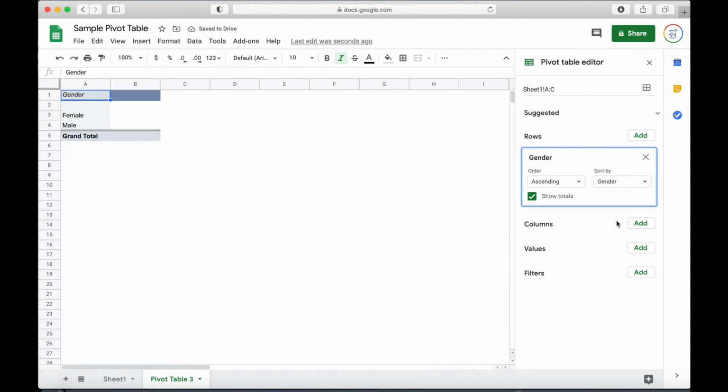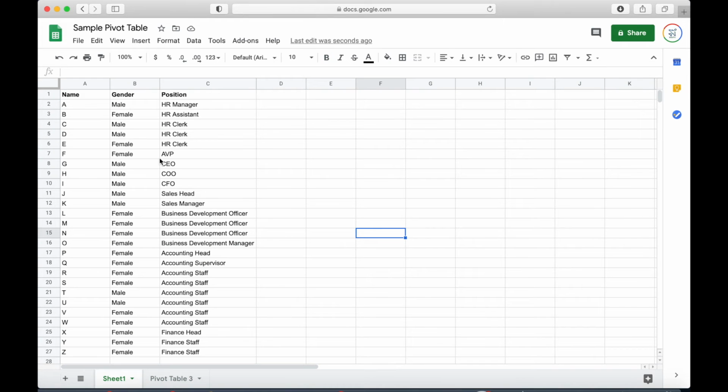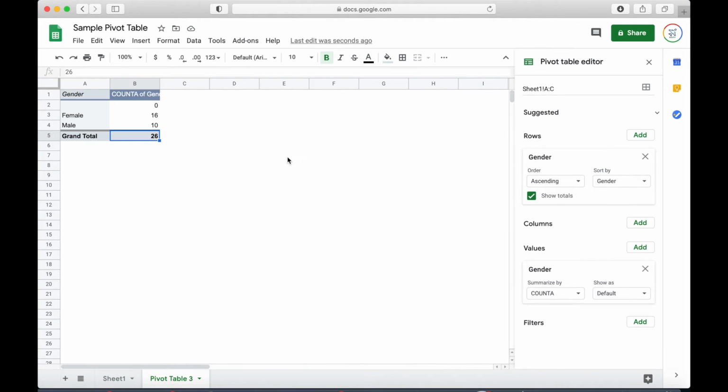And then let's add the values for that. So, parehas lang kung ano pinili mo dito sa rows, ganun din yung pipiliin natin dito sa values. So, let's click gender. So, kung mapapansin nyo, balance siya, no? So, 26 to. Dito sa original or master file natin, 26 siya.